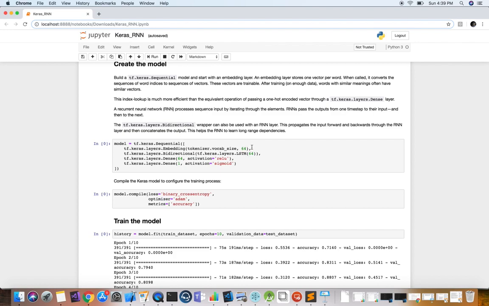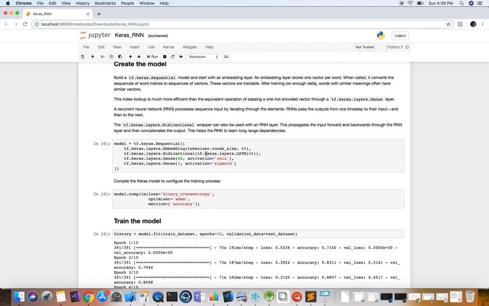So we have our embedding layer, and for the next layer in this sequential model, we have an LSTM layer, tf.keras.layers.LSTM, long short-term memory cell, which encapsulates both the long-term and the short-term memory of our network to learn long-range dependencies.